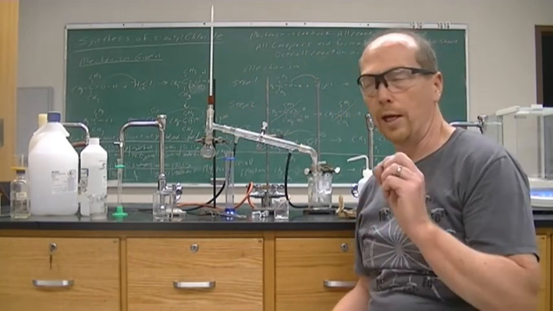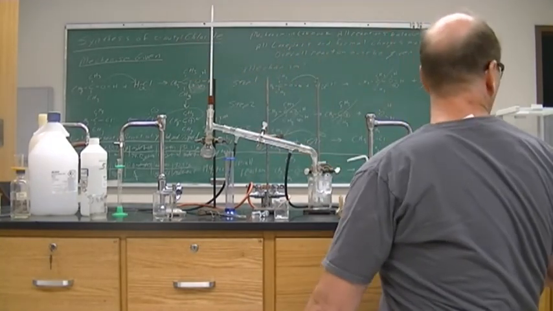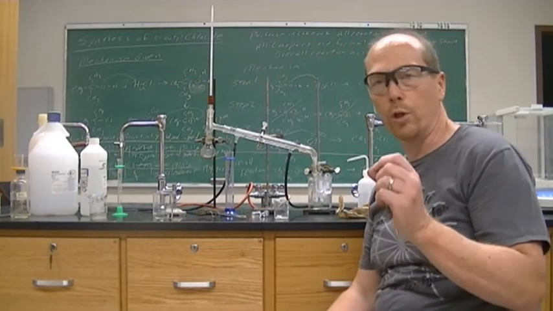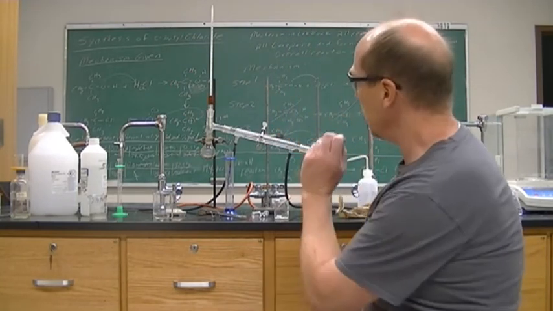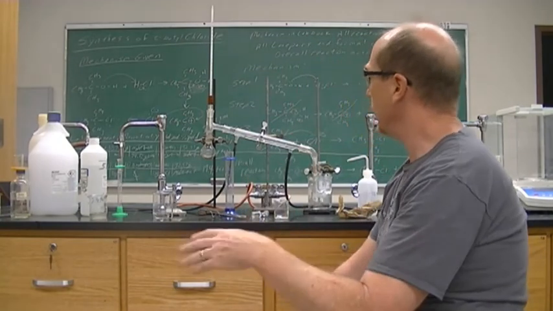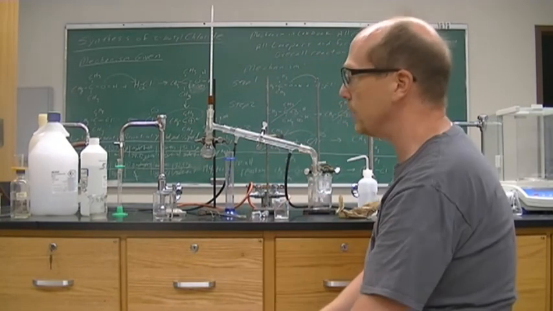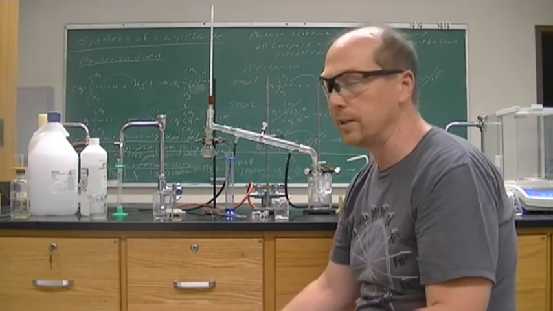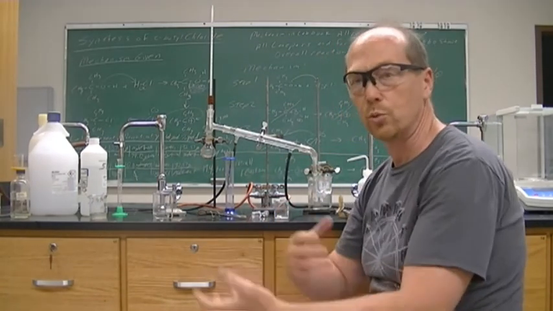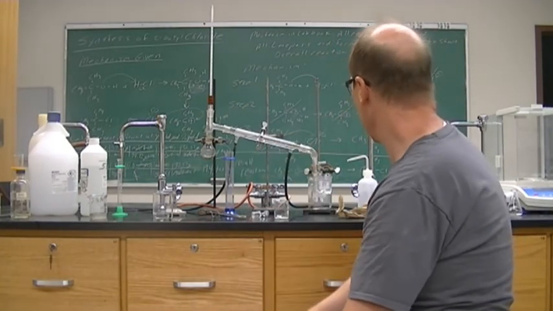So 50.0 degrees was the boiling point, so you'll have to check the boiling point for t-butyl chloride to see if that is the correct boiling point. Also check that against t-butyl alcohol to make sure that we just didn't have unreacted t-butyl alcohol. We know that's not the case because t-butyl alcohol mixes with water. This was a separate layer.